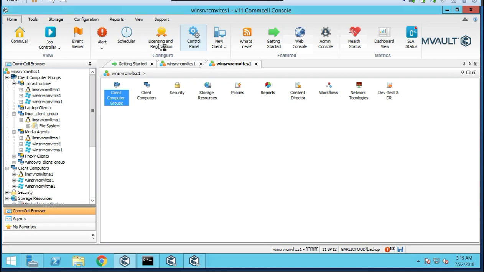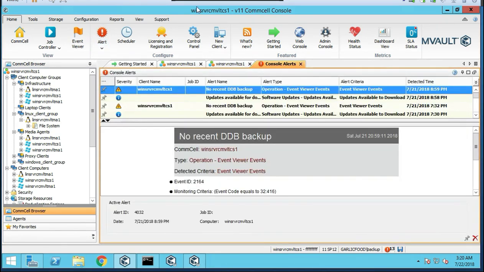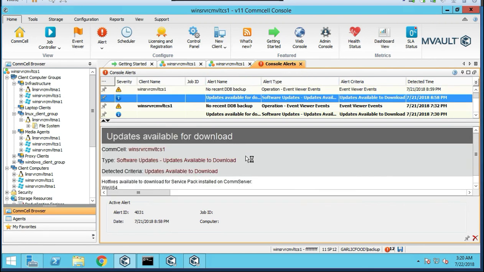Close that. And then we're going to click on, so you have these essentially the same thing, configure alert and console alerts. Console alerts. So console alert is from the CommCell console. It's telling you about the alerts from that. So this is kind of nice. You can see the active alerts possibly going on. It's a way to see it before.